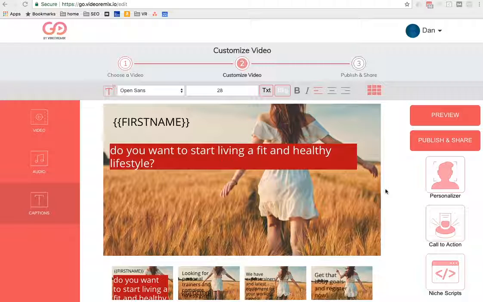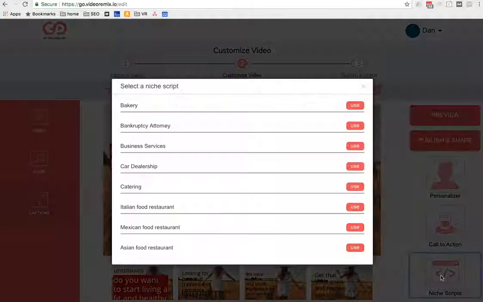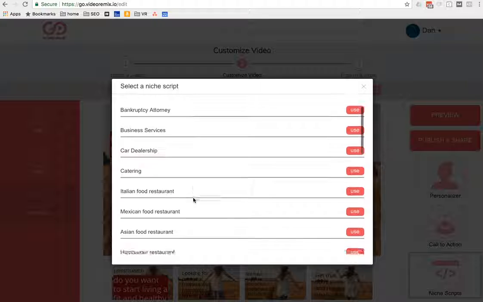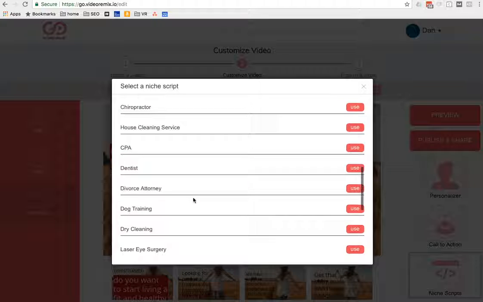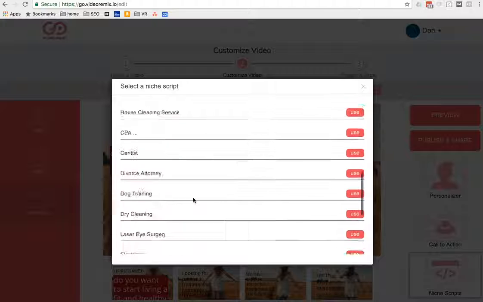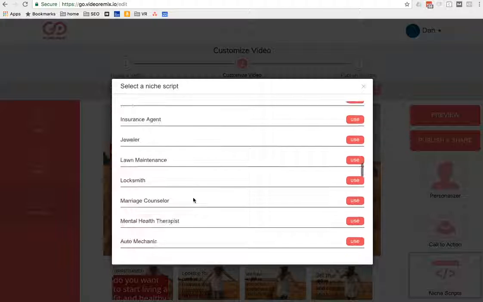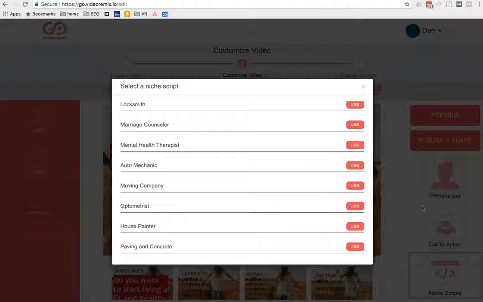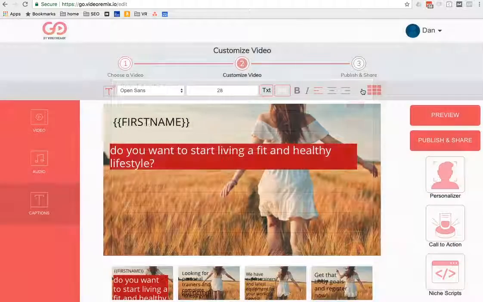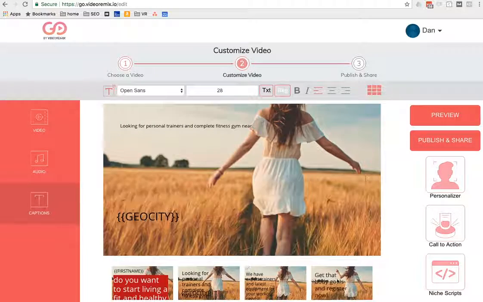Something else you can do here is if you'd like to replace or change your niche script, you'll have access to that on the right-hand side here, where you're able to just click and see our list of niche scripts again here. So if you wanted to change from a gym to something different, you would just select that here and it would replace all of the text with that niche script. So that gives you an idea. Again, we're going to make it look way nicer by the time it's live, some of it is still in process there.